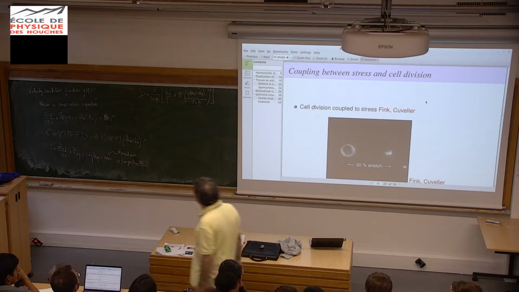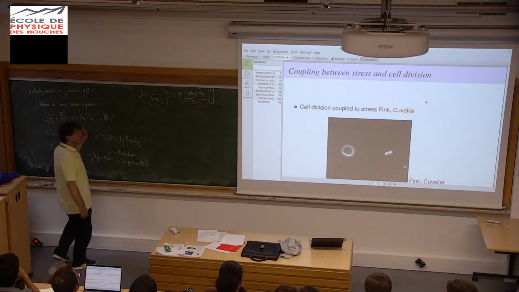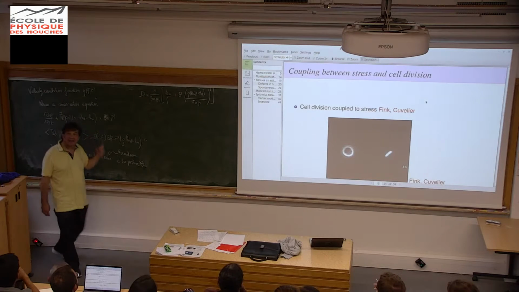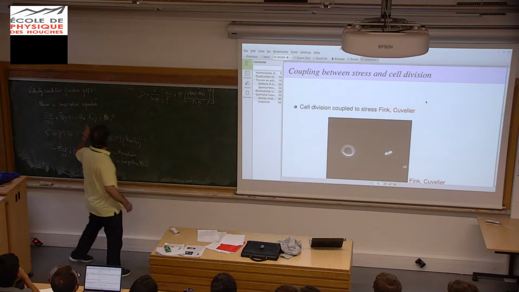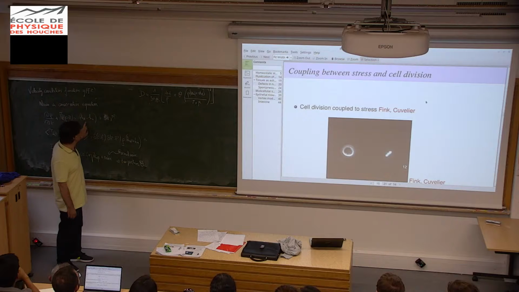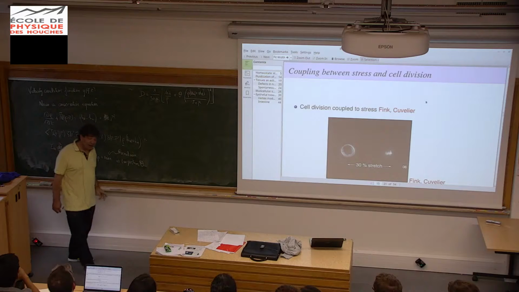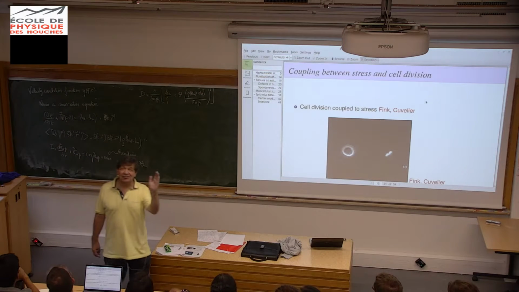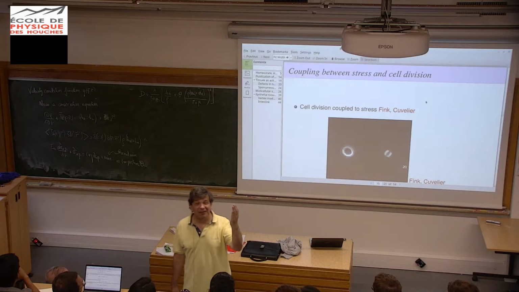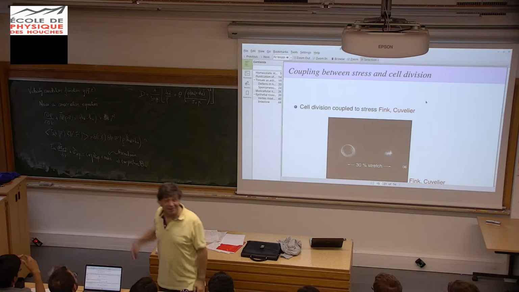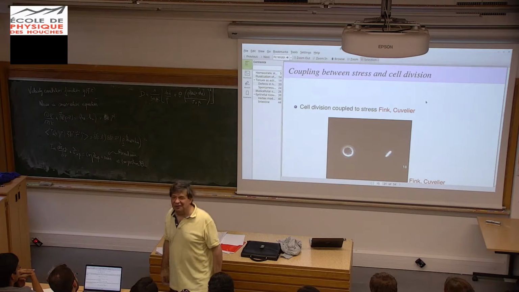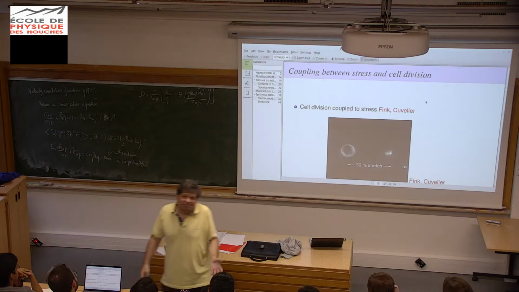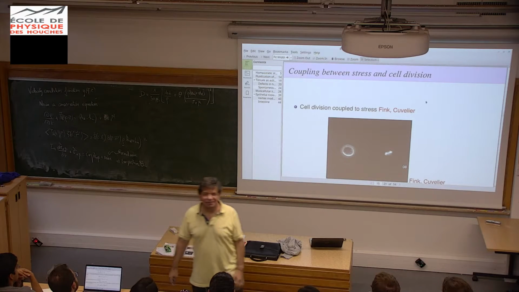Also, the rate of cell division, here I coupled it to the longitudinal part of the stress. And KD is depending on sigma. That's what I said. If I'm close to the homeostatic state, this is proportional to sigma plus the homeostatic pressure. Now, if the tissue has an orientation, if the tissue is what biologists call polarized, then I could also have the traceless part of the stress here, because I could put sigma tilde alpha beta p alpha p beta. We did that in certain cases. It didn't bring any new physical effects, so this is why I'm ignoring it.